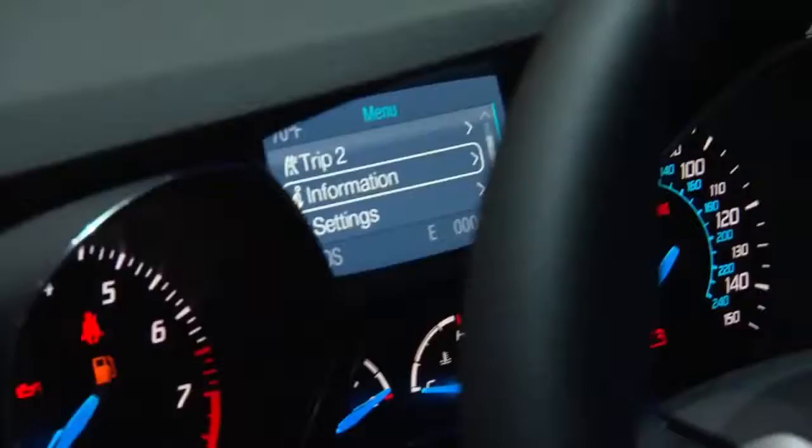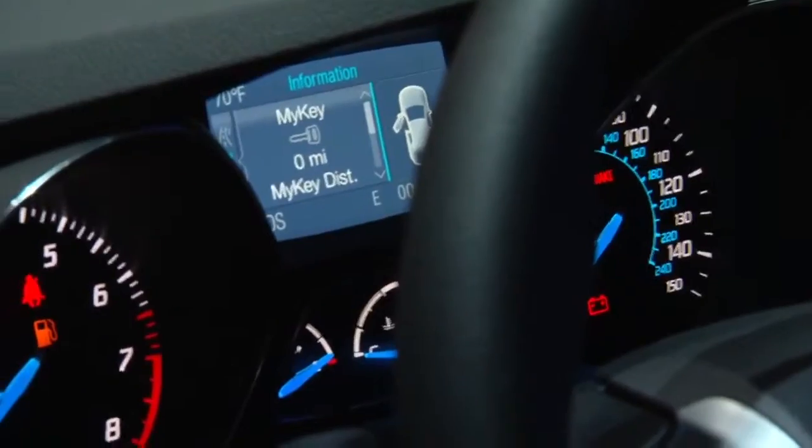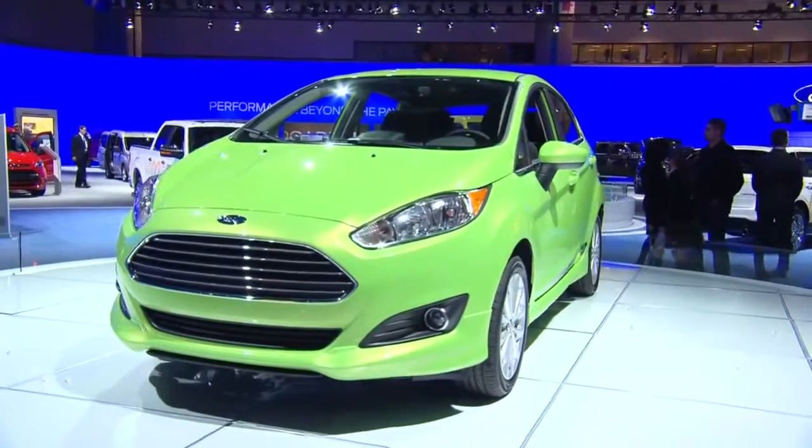One of the things I'm truly interested in is the MyFord Touch key that comes with the car — can you explain those features to me? Absolutely. MyKey is a wonderful addition to the 2014 Fiesta, especially because we do sell it to a lot of first-time buyers. It limits the speed — you can set it to a certain speed limit so they can't exceed that. It will require seat belts to be buckled before they drive off, and you can also make sure that they don't get their music volume up too high.